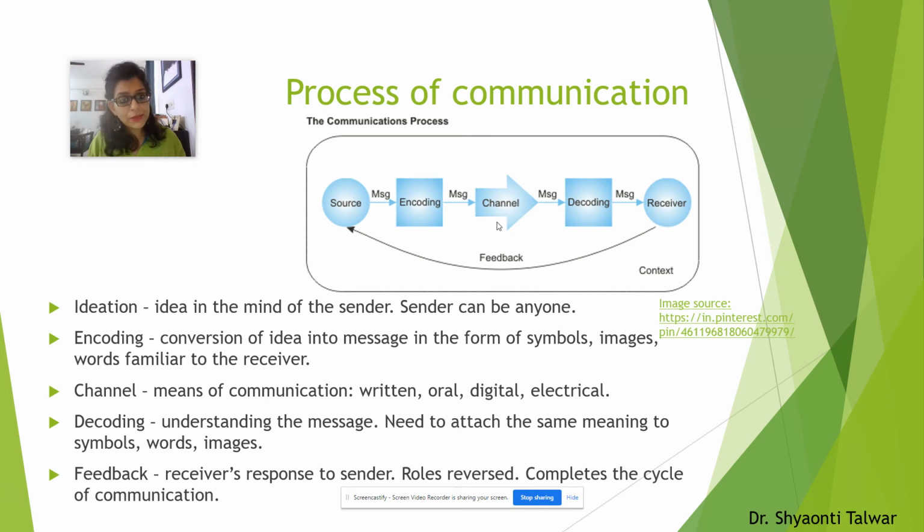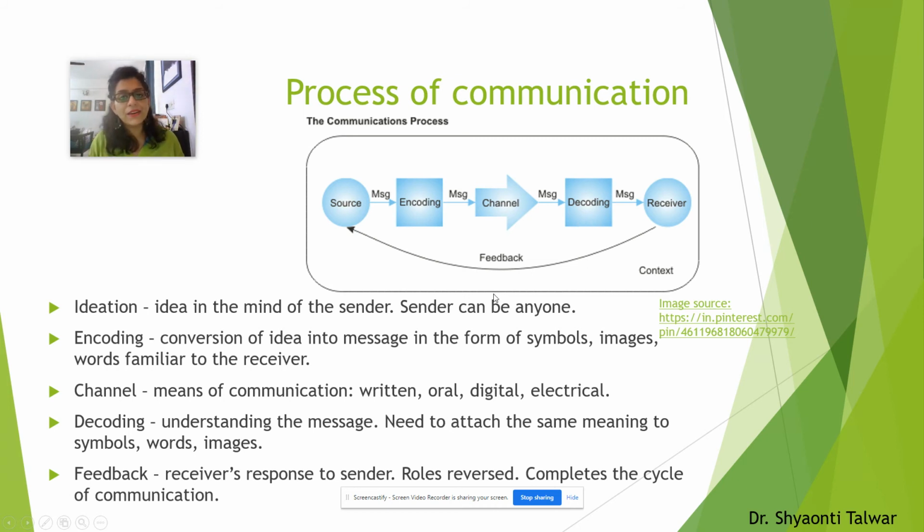Then you have written communication. Written could be in the form of a letter, in the form of an email, in the form of a fax, right? Or you can have digital communication. Digital will comprise oral and written both. Or you can have electrical communication also. Now the next stage is decoding.